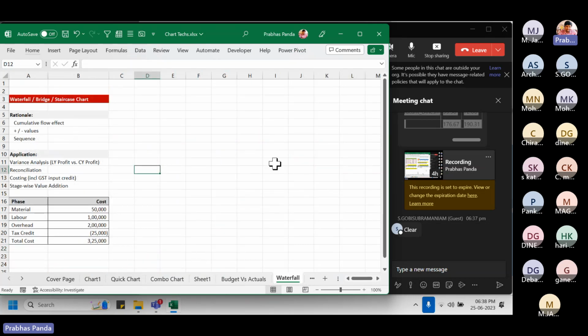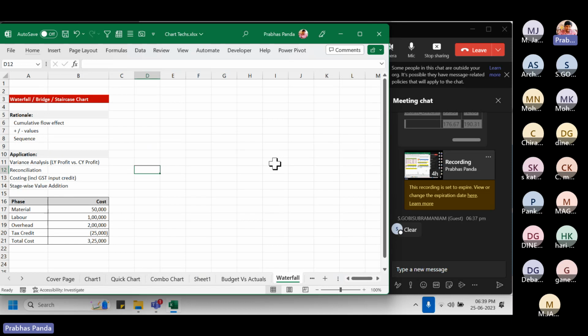Now, I'm going to take you through one more beautiful chart type, for people who have it only in some 2016 versions, but 2019 definitely has it. Office 365 you will have, and 2021 versions also, and which is the hot cake in the market in today's world is called the waterfall chart. Any department wherever you are working, finance, accounts, production, planning, HR, people now expect the chart to be presented something like this.